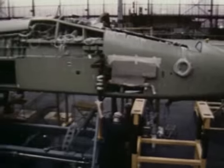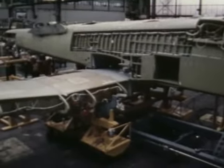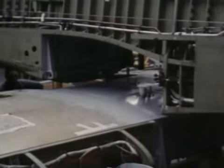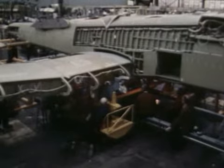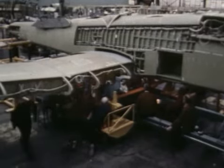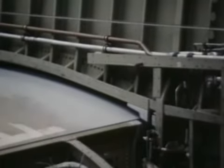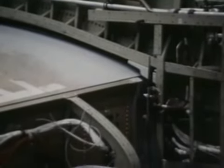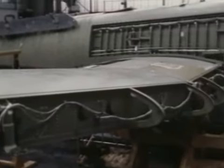The Warthog's toughness is compounded by a number of structural and system redundancies. The dual redundancy of the hydraulic flight control systems is also backed up by a manual system. This enables Hawk pilots to fly and land even if hydraulic power is lost. The Warthog's extraordinarily high mission capability rate during the Gulf War directly resulted from a design dedicated to ensuring the plane could be serviced and operated from bases with limited facilities close to the battlefield.